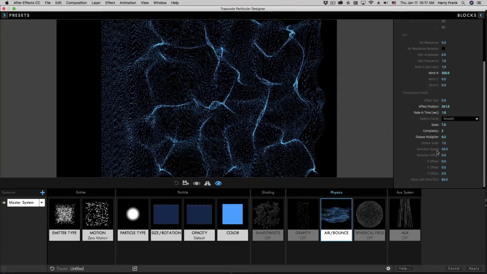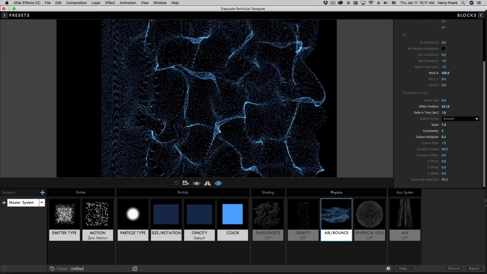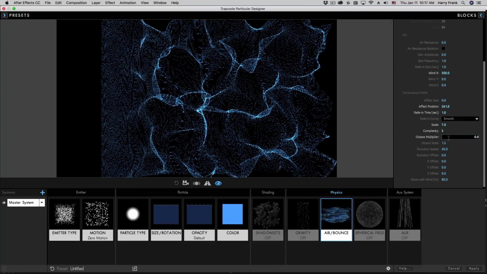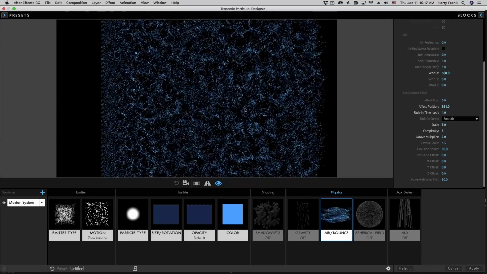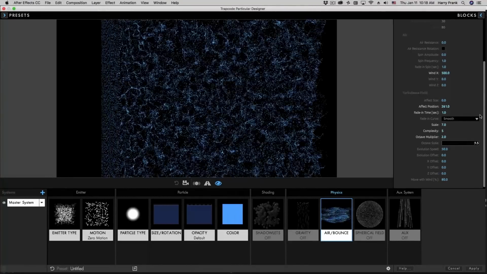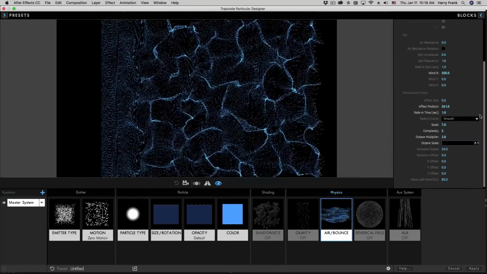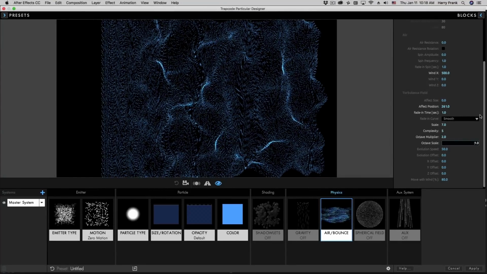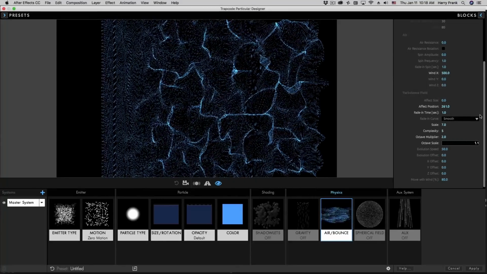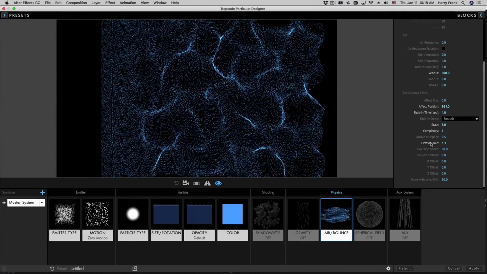The octave scale is how each layer of noise is scaled from one layer to the next. So if I turn this octave multiplier up, let's say I set this to 2, we can see those small layers of noise coming through quite clearly. If I turn down the octave scale, we'll see that the more complex layers of noise are actually getting a lot smaller.